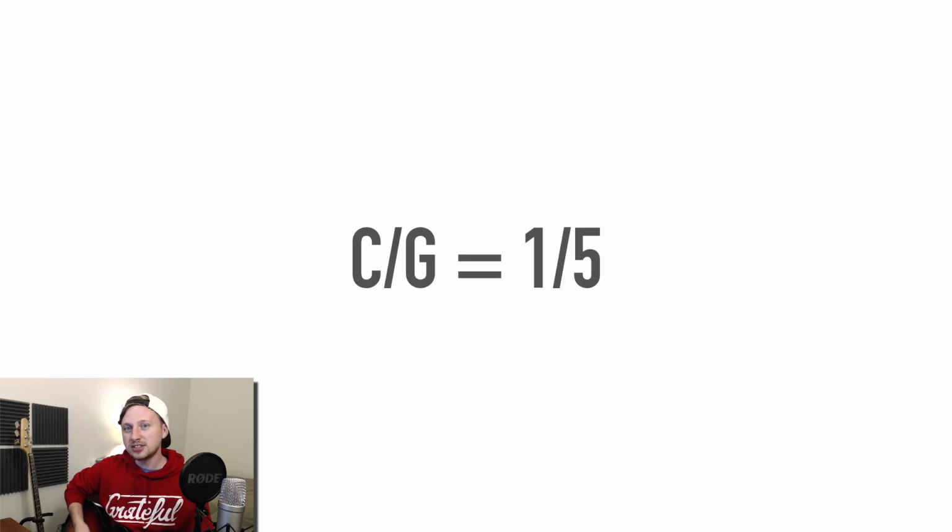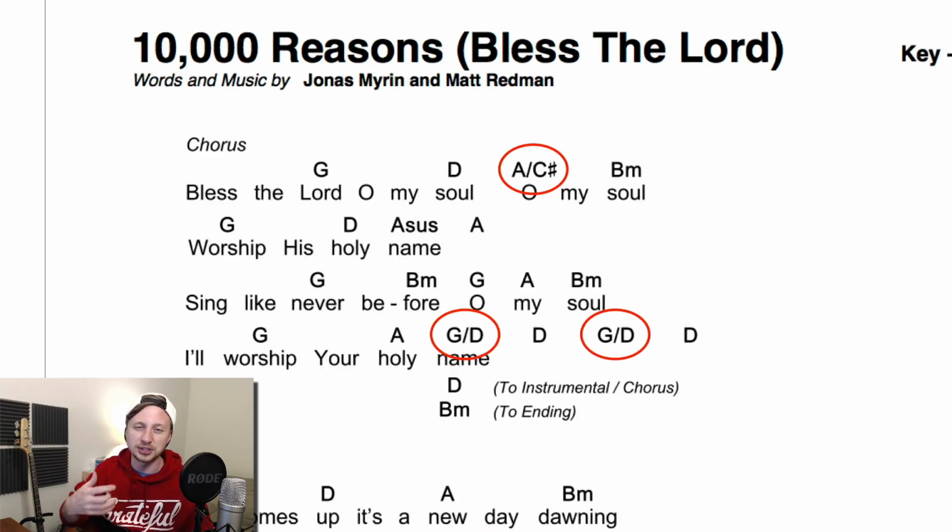Now you'll notice each of these inversions, like I said, they have their own different flavor. They're there in order to create the sense of movement and motion within music. So they're very useful in songwriting, and that's why they're so common. You see them on chord charts because they create interest while you're listening.